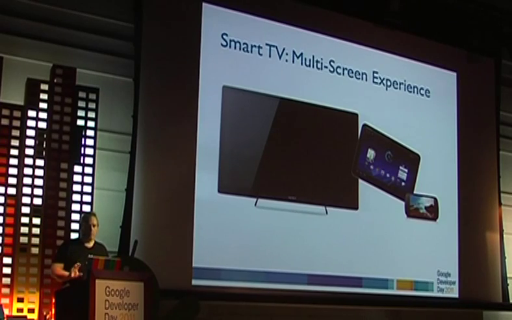We're hoping that you will define what smart TV is. We've got our ideas and we'll share many of them, but ultimately the killer app is going to come from one of you. How do you think it should be used? What we are expecting to see is a multi-screen experience that ties our various devices together. This is great for developers because the potential for innovation is magnified by the possibility of developing applications that take advantage of these multiple screens. As I mentioned earlier, we're already seeing innovation with multiple screens in Google TV.